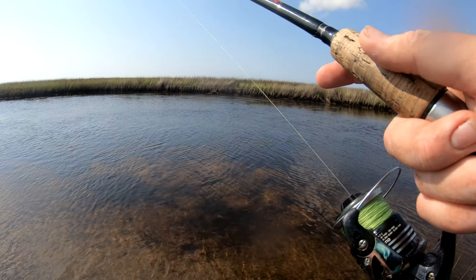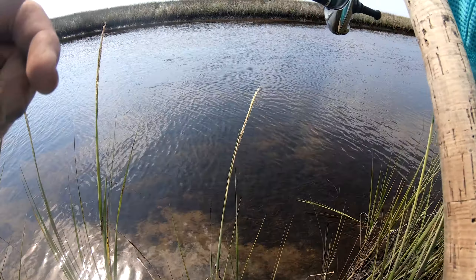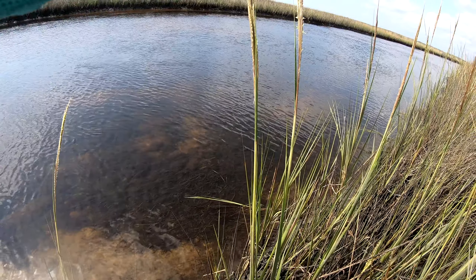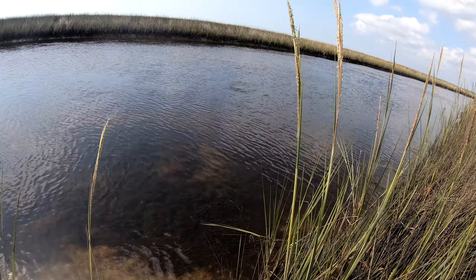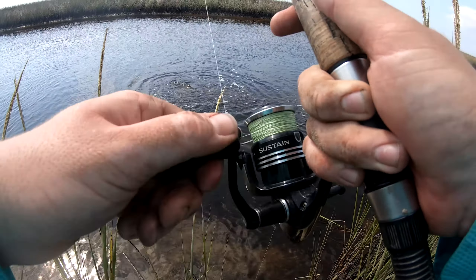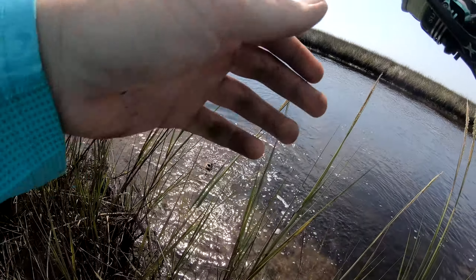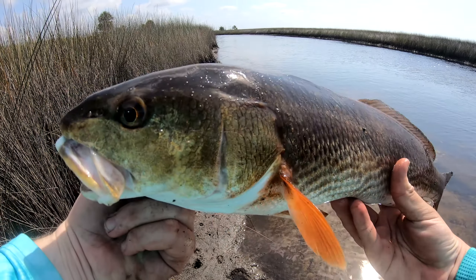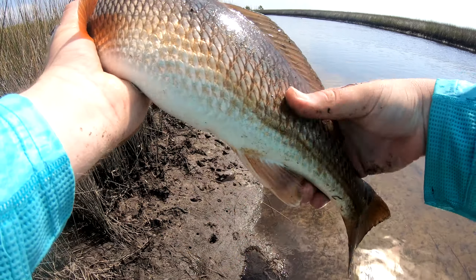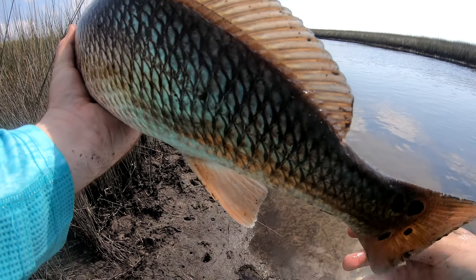I wonder if they're getting sick and tired of seeing this bait come past them — guess not! I think it's a decent redfish. I've got the coastal lure going here, yeah it's probably like 20 inches maybe. Clobbered that coastal lure guys, that's an awesome fish — he hit it like right in front of my foot. Wow, maybe 20-something inches. Beautiful little dots, pretty golden with a little blue in them, real gold though — three spots. Crushed that coastal lure, that's awesome.